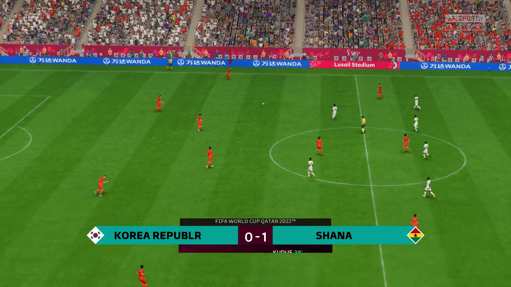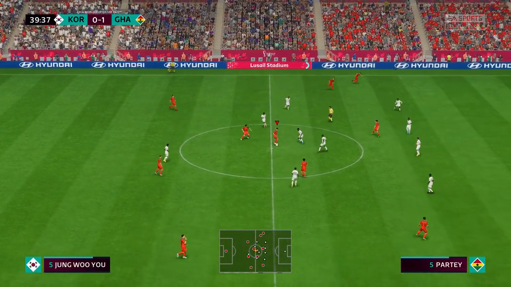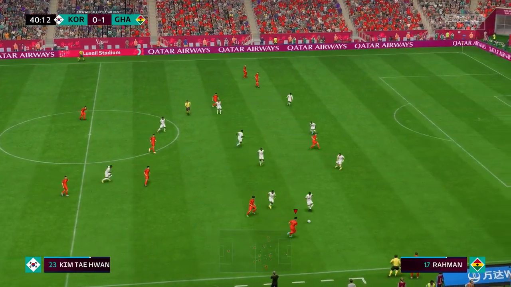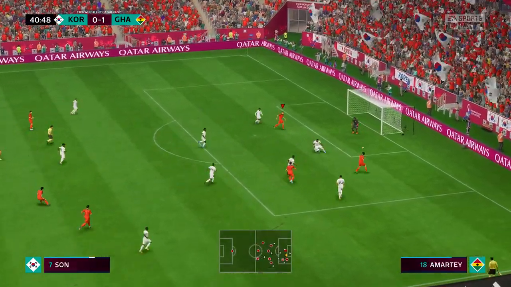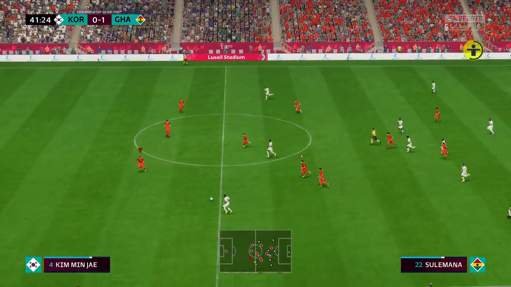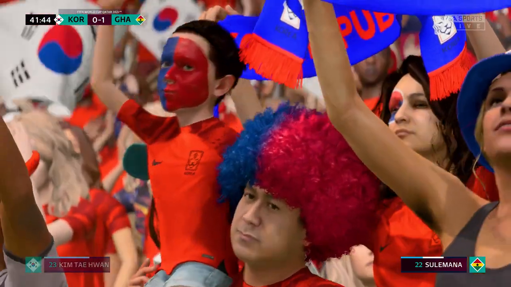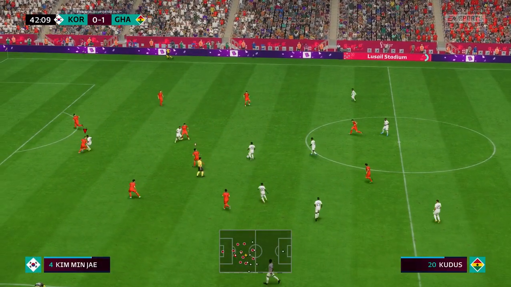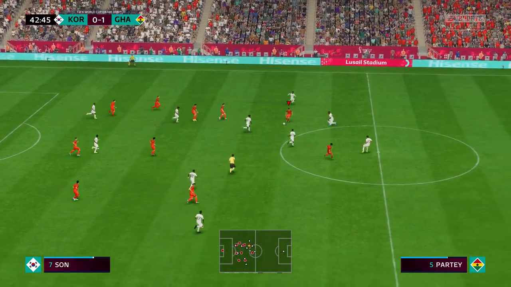And the ball moving again. What sort of response will we see from them now? Hwang In-byeom. Kim. Untidy in possession. Surely the equaliser. Sulemana. Well, the perfect tackle, really. And now a throw-in. Good-looking sequence, but they dealt with the threat posed.